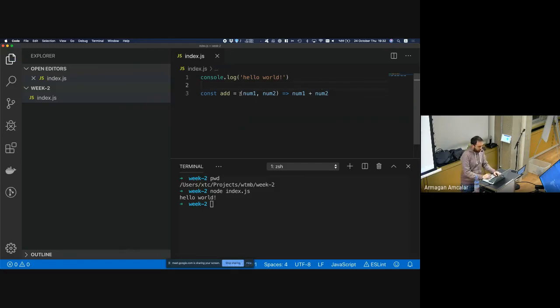If anybody needs help, please raise your hands and we're going to come over. You should be running these things. You should be seeing the console log output for us to continue. Let's make sure that we have the installation correct. Just raise your hands if you couldn't get it so far.